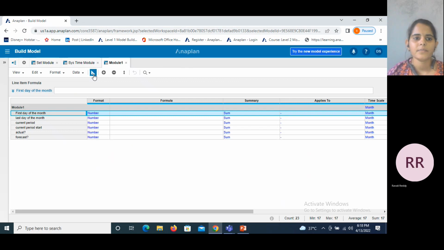So for module 1, here I am giving formulas: first day of the month, last day of the month, current period, current period start, actual and forecast.